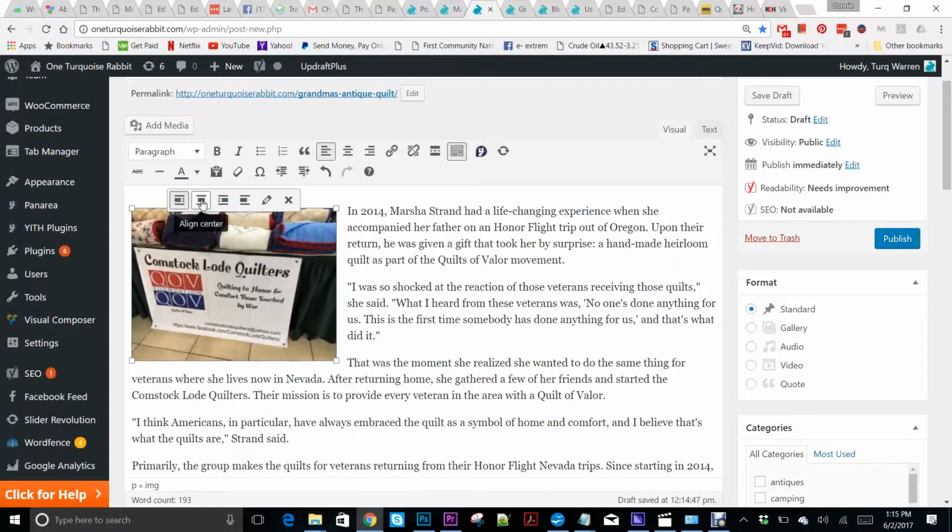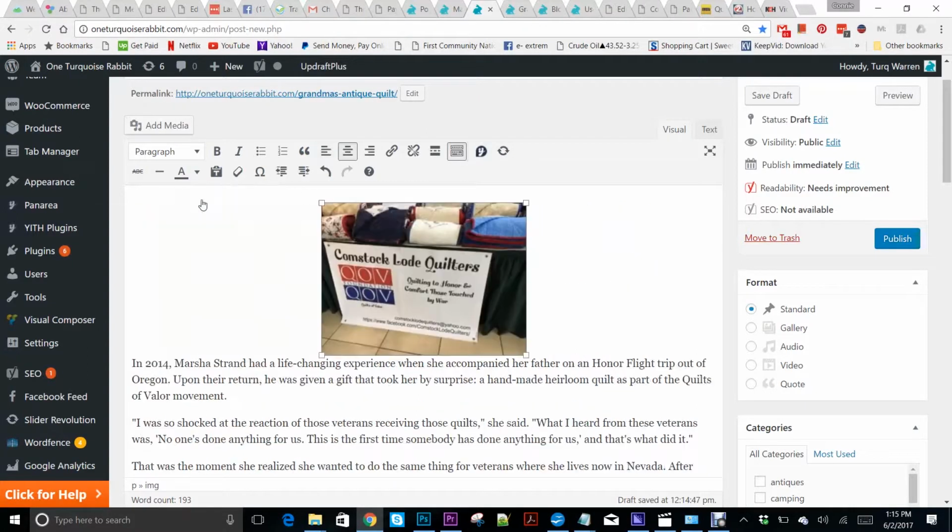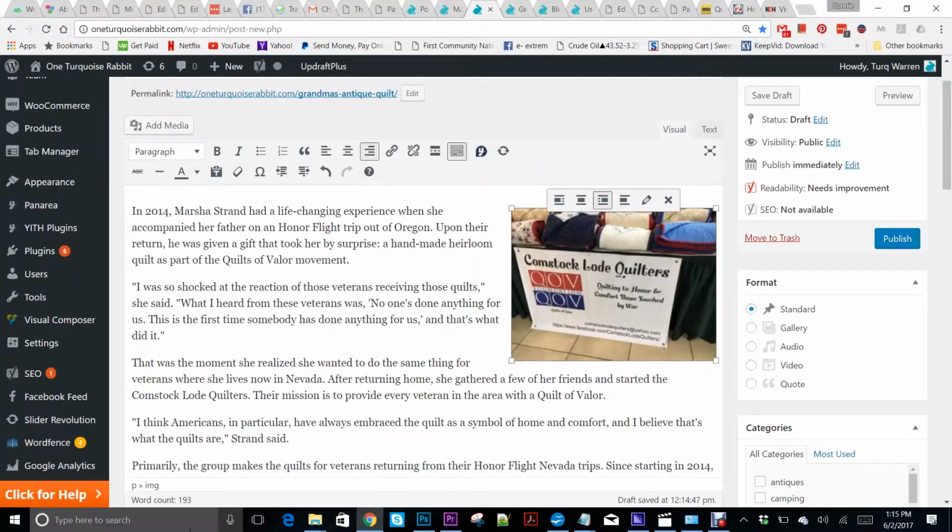Or we want to move it to the right and have all the text wrap around on the left. This is a really nice look. Again, it looks more like a magazine layout. It's got a really nice look to it for the viewer. We always want a picture. We always want at least one photo for every blog. A picture's worth 1,000 words, right? And this is very important, again, to all of our Google searching and also to our viewers. It's more interesting.